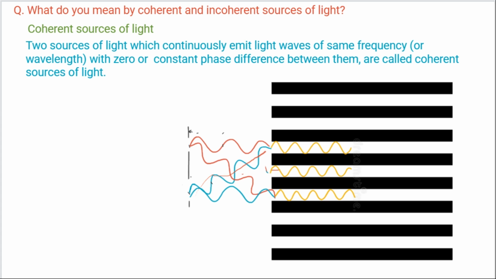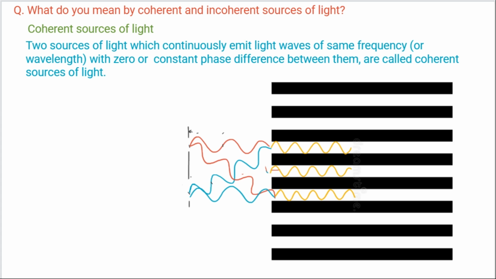This light coming from slit S2 was traveling more distance. But for this case, the light coming from here is traveling less distance, and the light coming from here, the red wave, is traveling more distance. They are just the opposite, but all the conditions are the same. So these two are your first order maxima, and this is your central bright maxima.